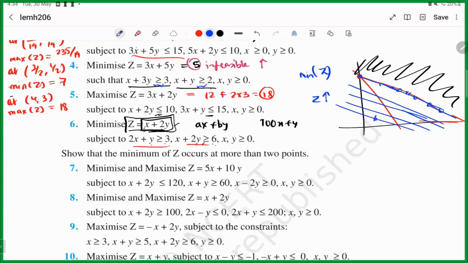So one of those points is 0, 3, so you can just evaluate it there. So writing the solution, actually you can't say at what point, because at all of these points on this line, the minimum value is obtained. So you can say at x plus 2y is equal to 6. Okay, that's the line. At this line, the minimum of z is achieved.